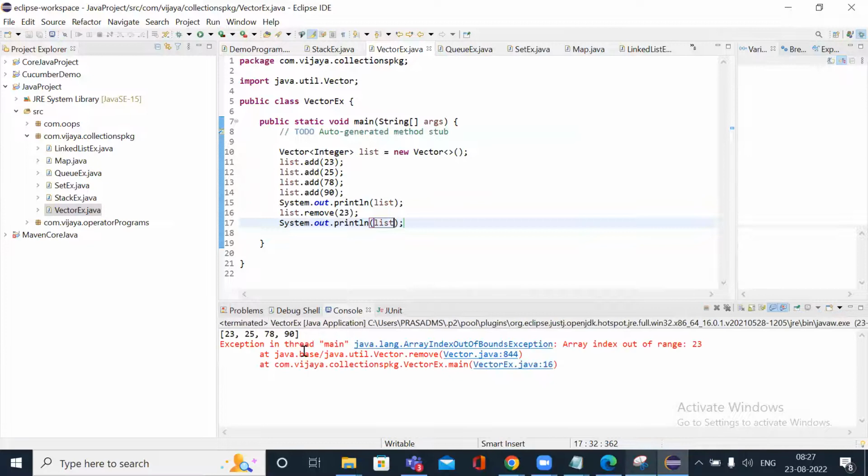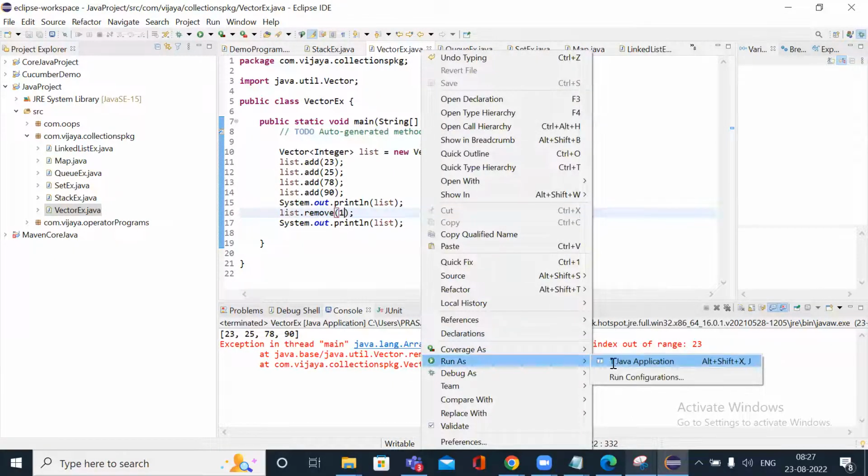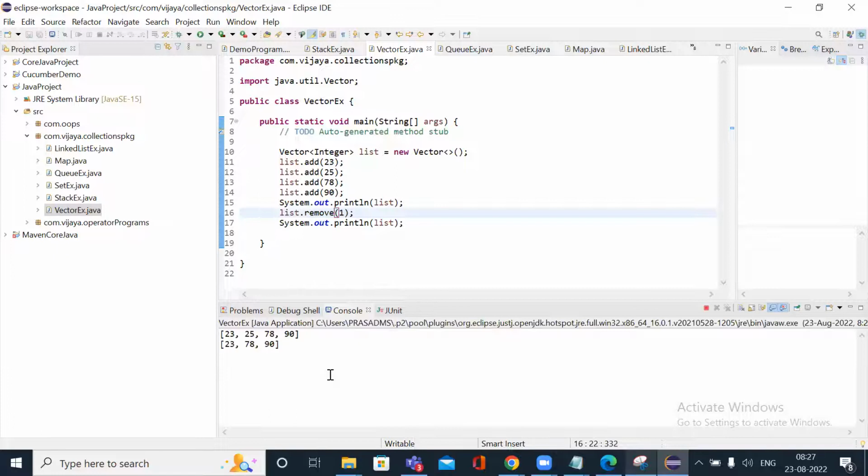Now you can see the error. Yes, we have to provide an index, not a value. So give index as 1. So we can remove 25. Now we removed 25.